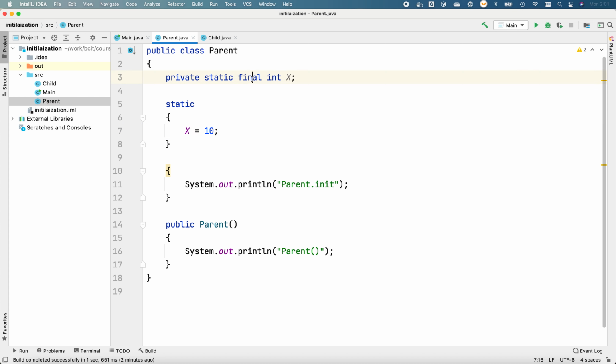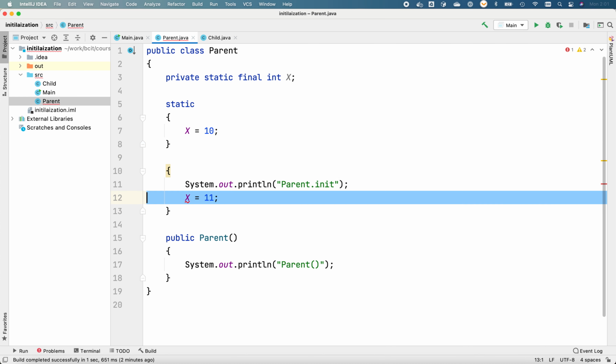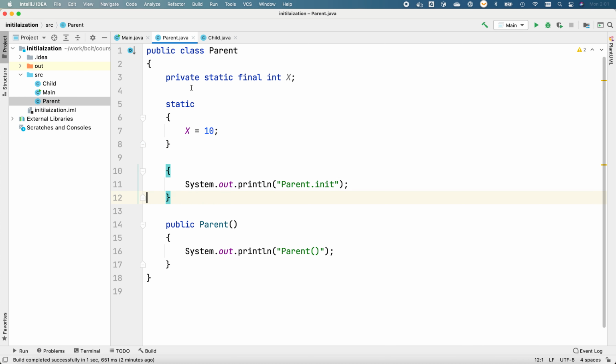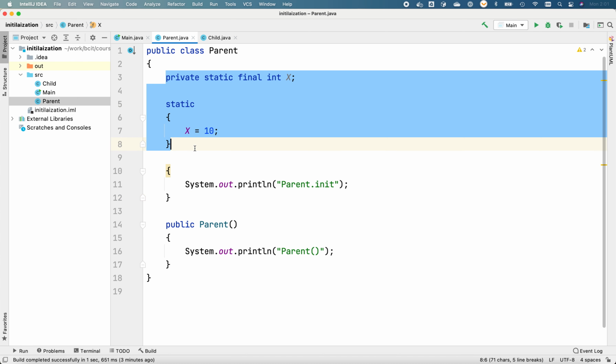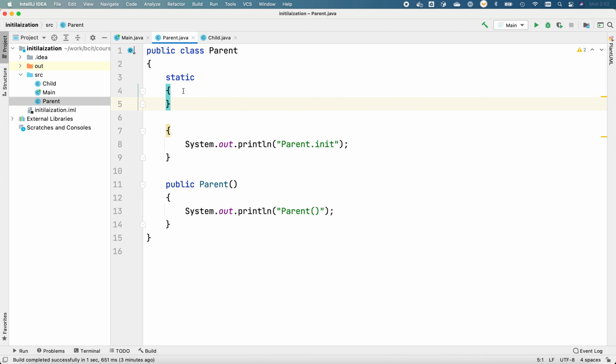Now final means that it can only be given a value once. So if I try and do x is assigned 11, it won't work. If I try and do it out here, it won't work, right? So static is shared amongst all the instances of the class. It actually exists even without an instance. So when we use this class for the first time, the virtual machine has to go out and find it and do what we call loading it. When the class gets loaded, this static stuff happens as well. So I use this for a similar thing. I use this to set up all of my constants or shared things.